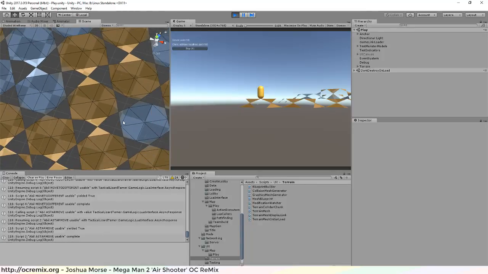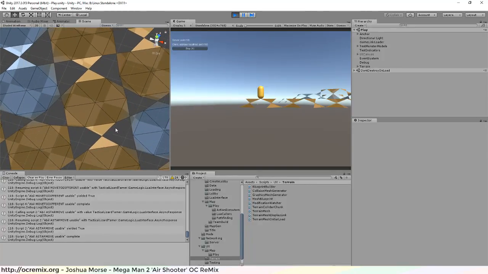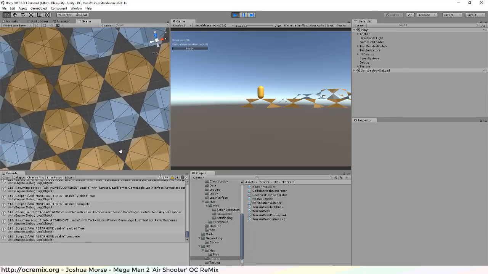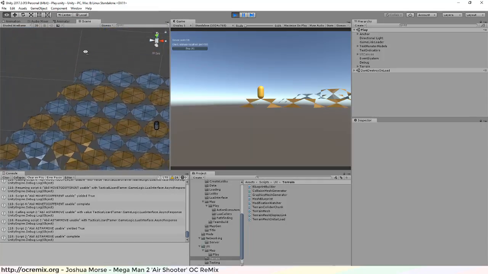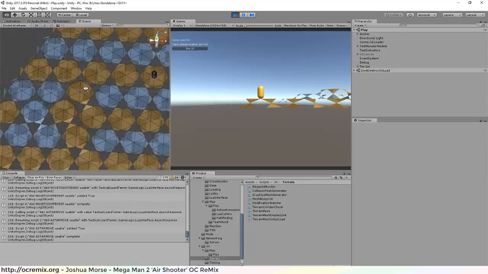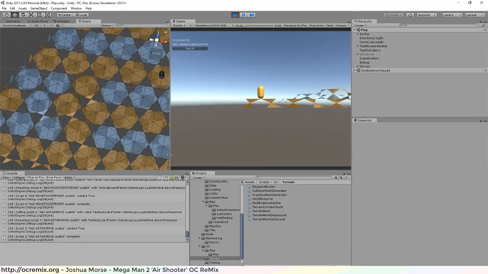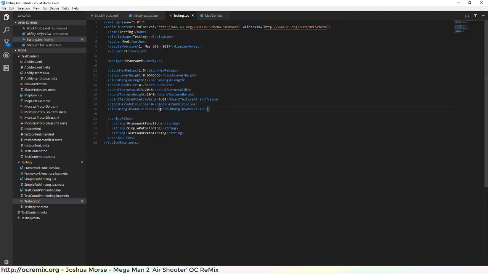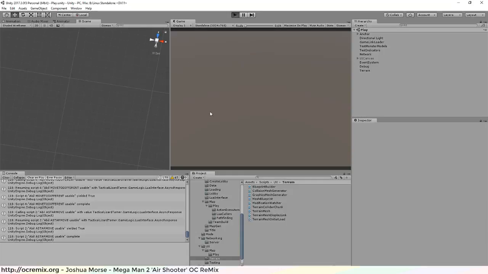Okay, so right now it looks kind of strange because these triangles are supposed to go into the center one, but I think this is still working fine. So if I bump this number up, let's see what it looks like.